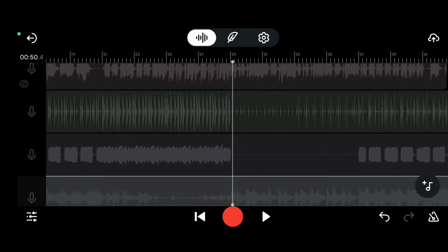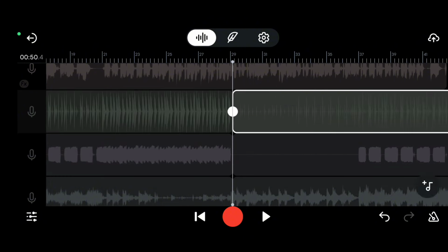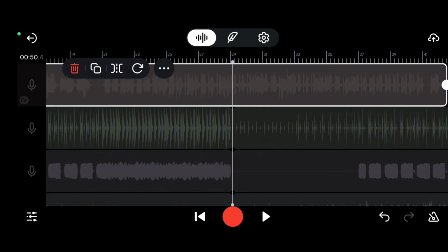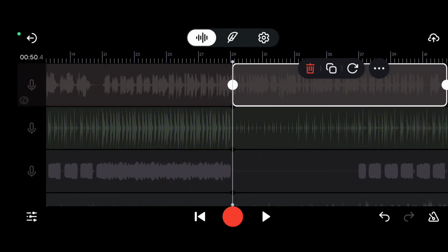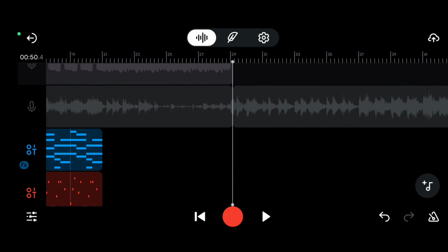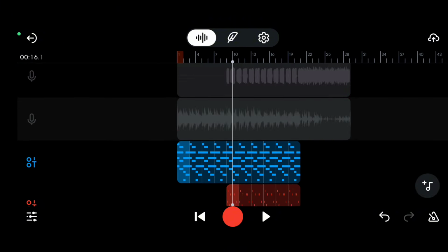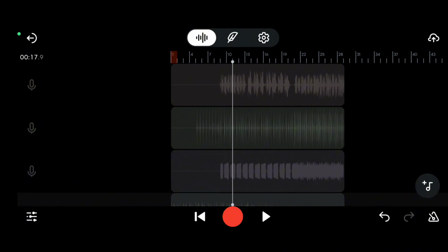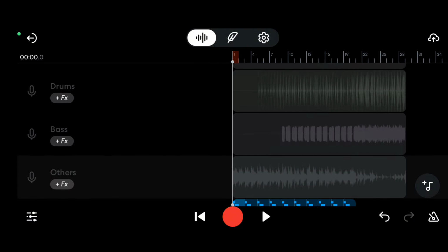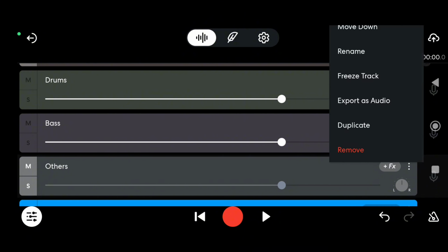So the next thing you can do is to either clear the unnecessary things, or you can make a full version of it. Just follow the original instrument. The reason why I don't teach you the exact thing is because I want you to experiment with it so that you can learn by yourself. And yes, you can make your own version of the song, like a remix, or you can change the instruments that I used. So yeah, it's up to your creativity now, and good luck.